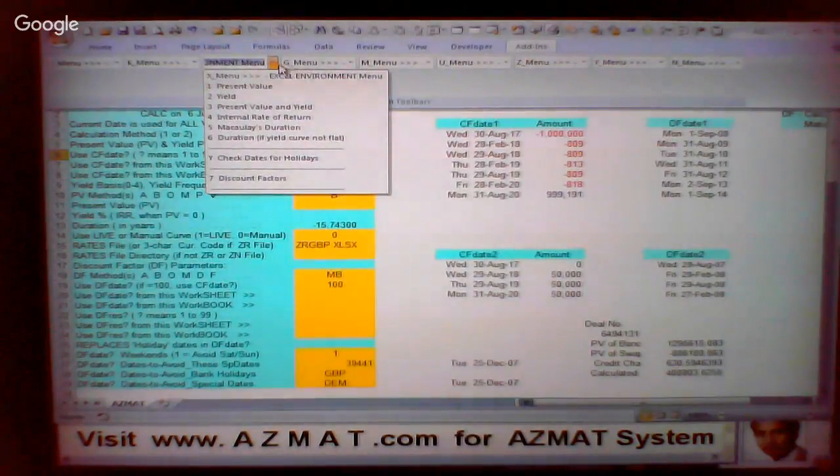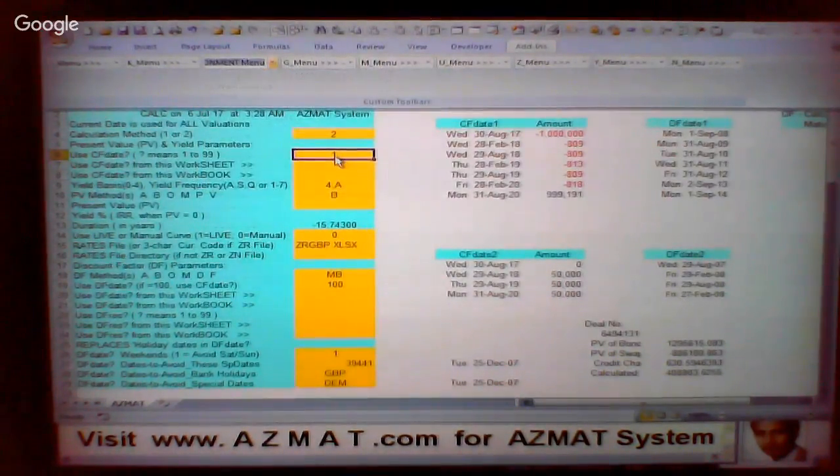You have specified by giving a number here. If you don't specify anything here, then it will ask you to specify. So we'll just go through very briefly first the actual menu and then go into detail on each command.